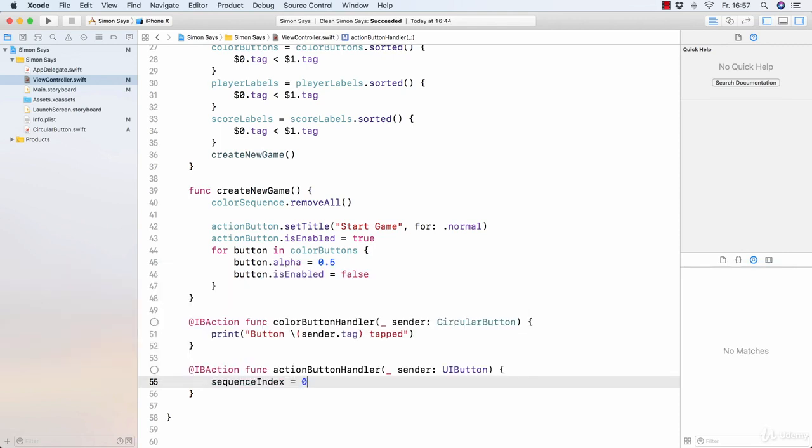Now this index needs to be 0 at the very beginning of our game, but also after each completed round, since for the next round, our sequence should start over from the beginning.